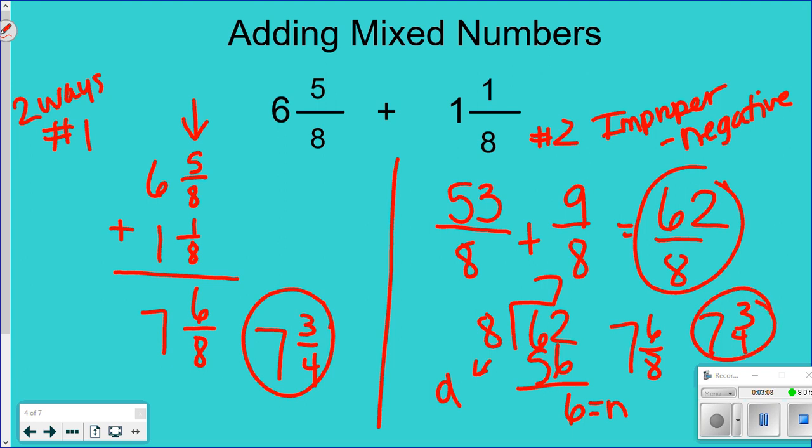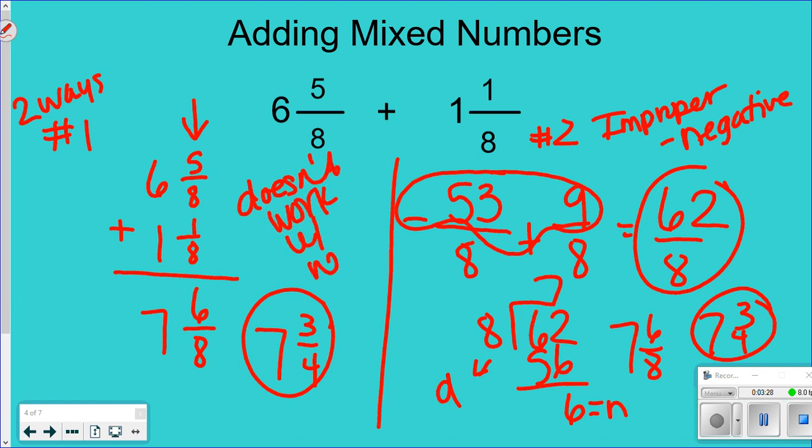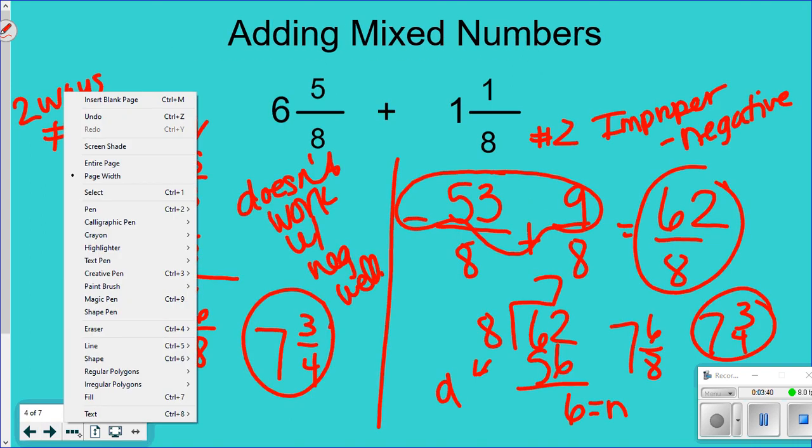The reason why the improper fraction one is easier with a negative is because if this was a whole negative, then you would just look at your numerators up here and decide. It's almost too hard to think about one being positive and one being negative. This way, it does not work very well. Doesn't work with negatives well. And I'll show you some examples of this in a second. So this number 1 doesn't work with negatives as well, but the other way does. So it kind of just depends what you have going on in your problem. We're going to talk about some more of these.